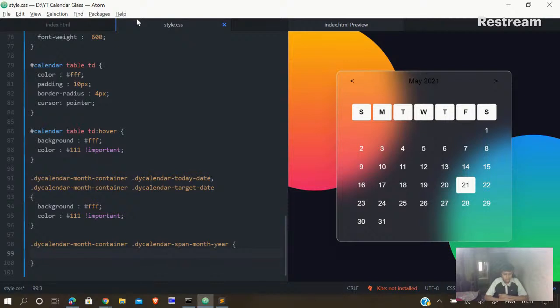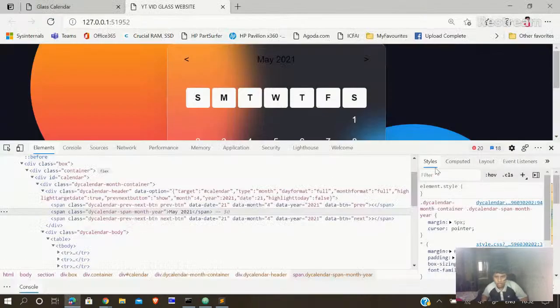Month container. Okay, weird. Nope, not weird. Do we have a comma in this? Month container, today date. Month container. I think there's some problem we just did.